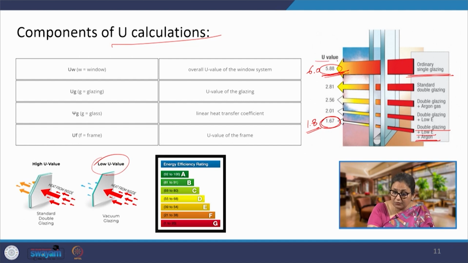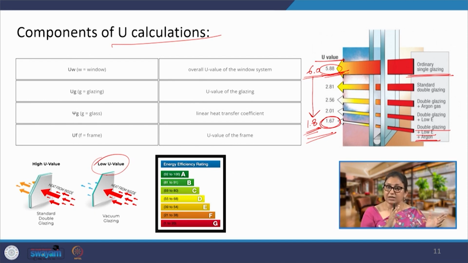So, this is one of the properties. The U value determines how much heat is going to be transferred through this material. So, the moment we say that we have reduced the U value, it implies that less amount of heat is going to be transferred through this material which has a lower U value. When we say less amount of heat is going to be transferred, I am not talking about the direction.